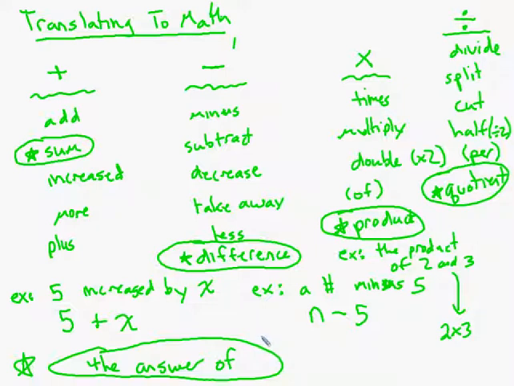So now what we have to do is we need to take a big long word phrase and write it using math. So there's going to be a lot of translating today. I'll give you a moment to catch up. I know that there's an awful lot on the board there. And feel free, if it's too fast, to say, Mr. King, stop.